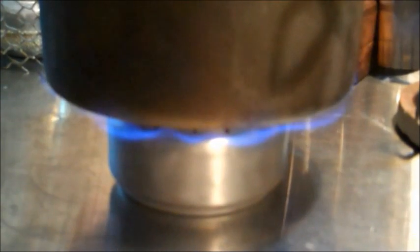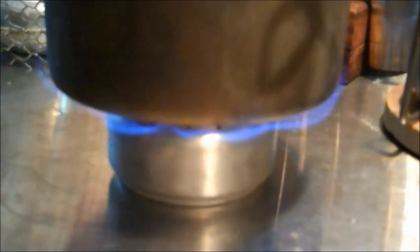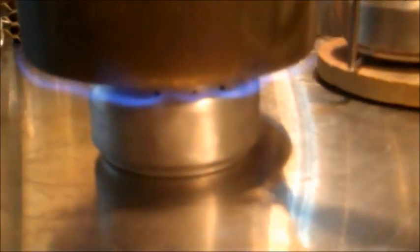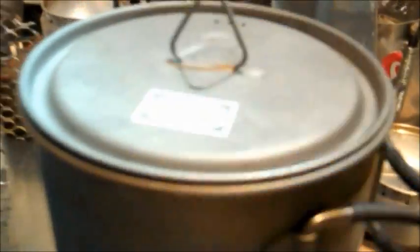That's another reason why I really like these small Coke cans, because they sit directly underneath the camping style pots better. Whereas the bigger Coke cans and bigger pop cans, they're too big. They waste a lot of heat going off the side. 4 minutes. Still cooking away. 5 minutes. Still cooking away.